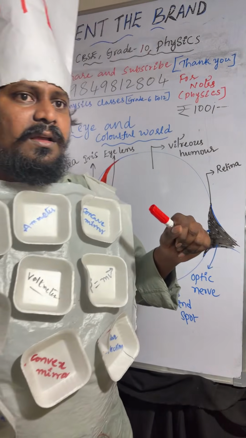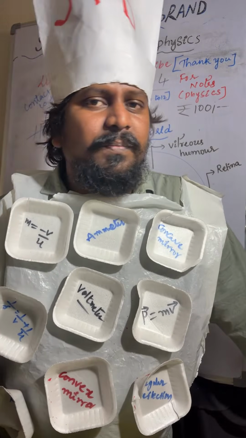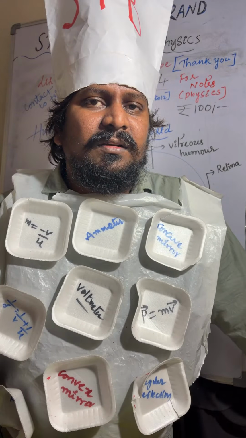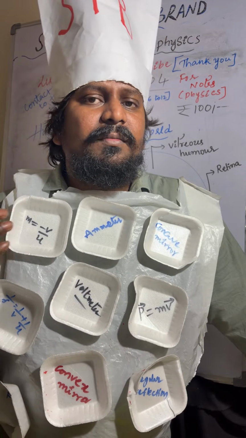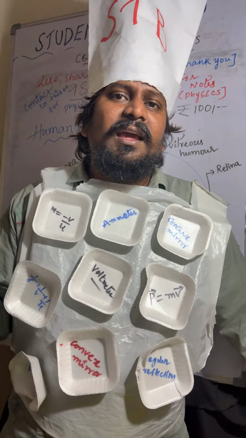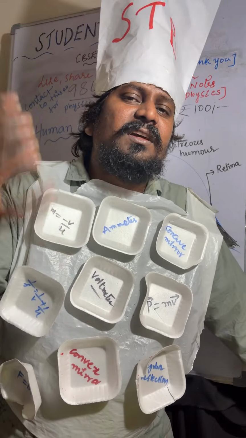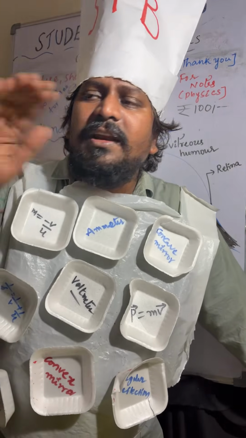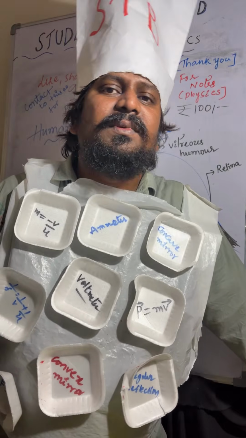Once again, I will ask questions. Till now I explained the eye parts and function, right? So I'll ask questions. Let me know the answer. What is the function of cornea? It is the outer protective layer of the human eye. Most of the refraction takes place at this part. This is the front layer. Whenever light rays come, they are incident on this layer, then refraction takes place.